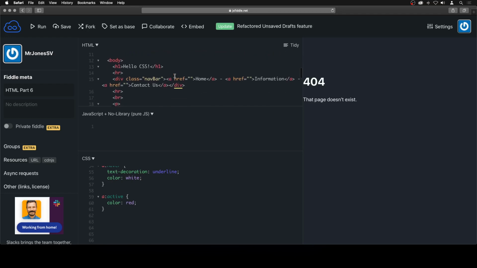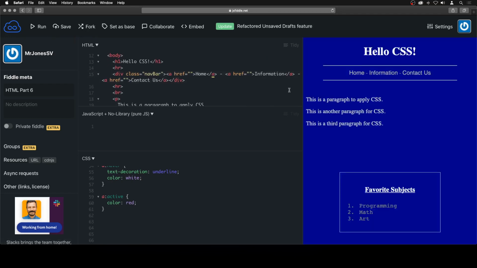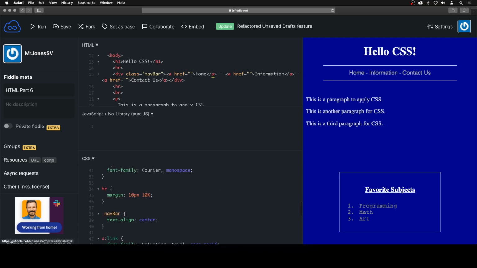So if we look up at our code, I left that blank, so that's why I'm getting that 404 not found, because there isn't actually a website there. But you could see how it did turn red there just while I was holding down on the mouse. Now I held down for a while to make that more obvious, but if you're just clicking quickly, then that wouldn't be as noticeable. Well, I feel like I want to change one more thing about this.